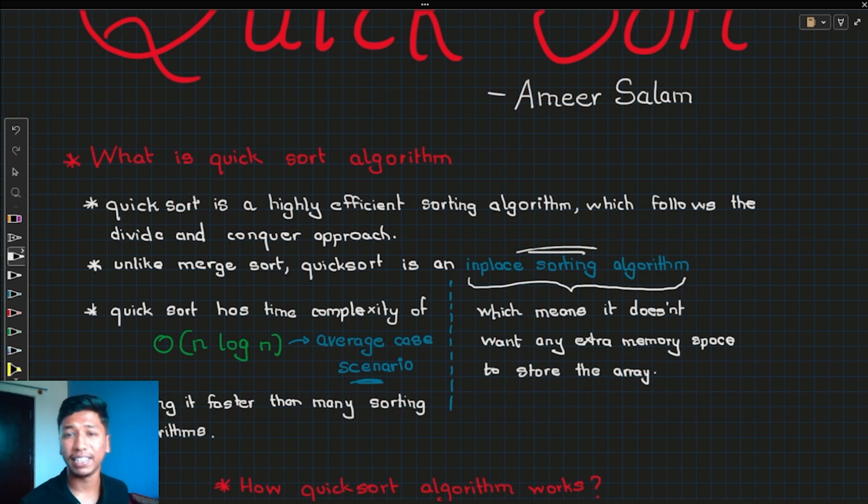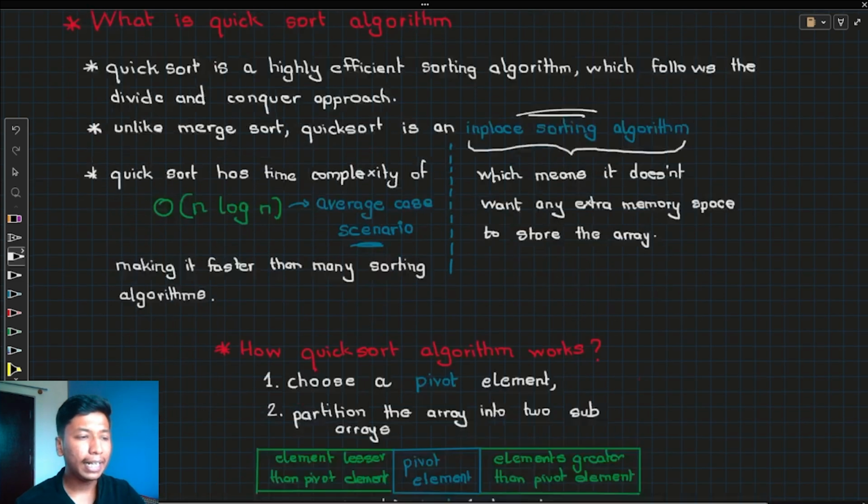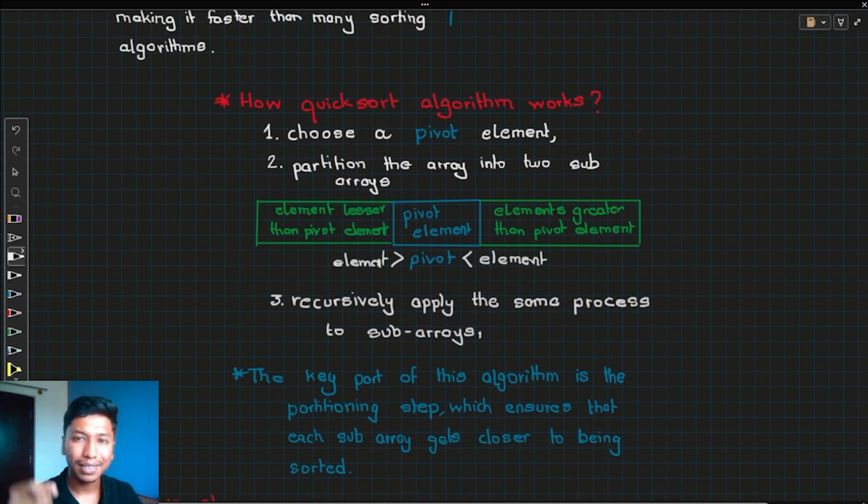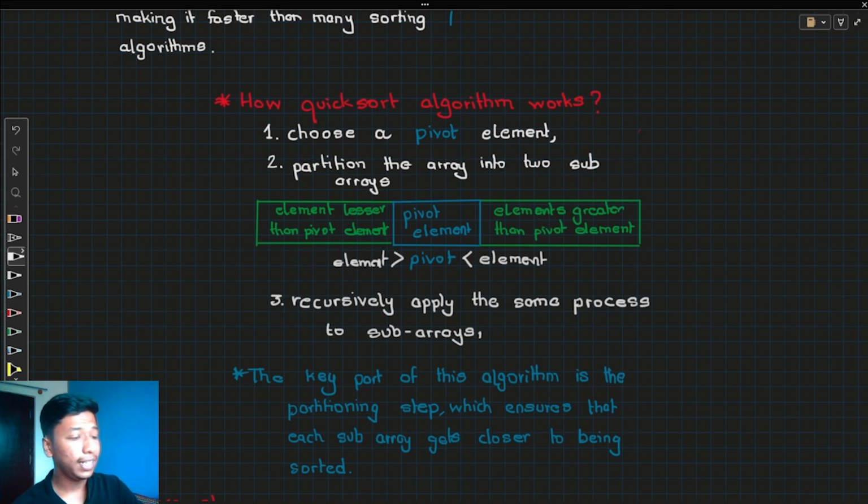Now, this was a very basic definition of the quicksort algorithm. Let us see how quicksort algorithm actually works. Now, the key component in quicksort algorithm is the pivot element. First, we have to choose the pivot element. Based on the standards, following the culture, the last element of the array is always chosen to be the pivot element. Once we choose the pivot element, we have to partition the array in such a way that the subarray towards the left side of the pivot element will hold elements which are lesser than the pivot element, and the other subarray which falls towards the right hand side of the pivot element will hold the elements which are greater than the pivot element.